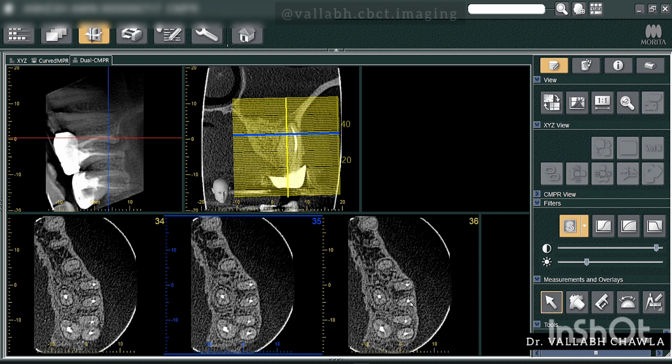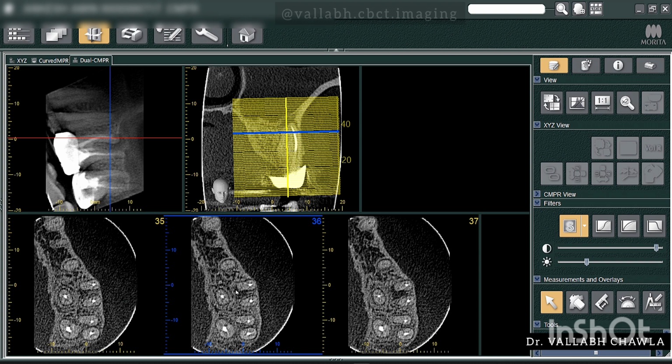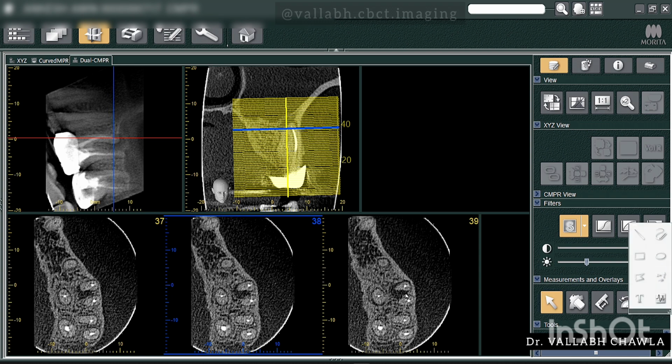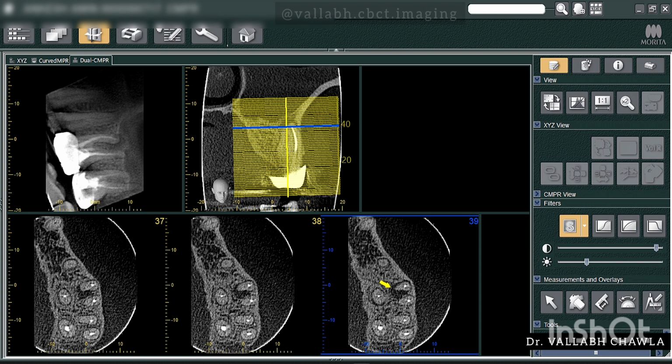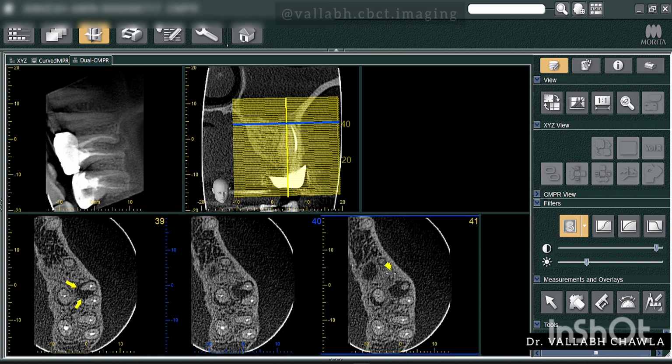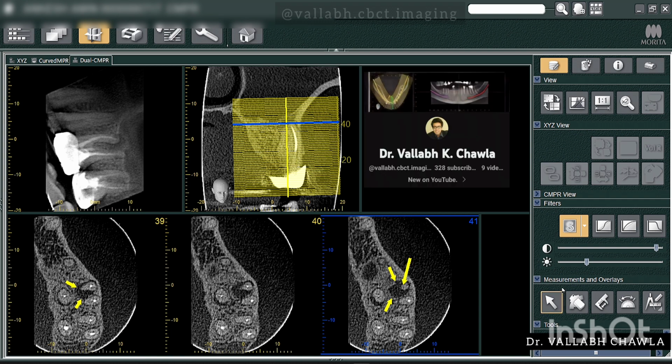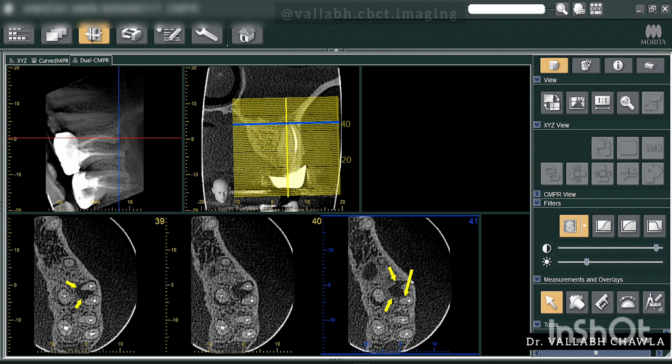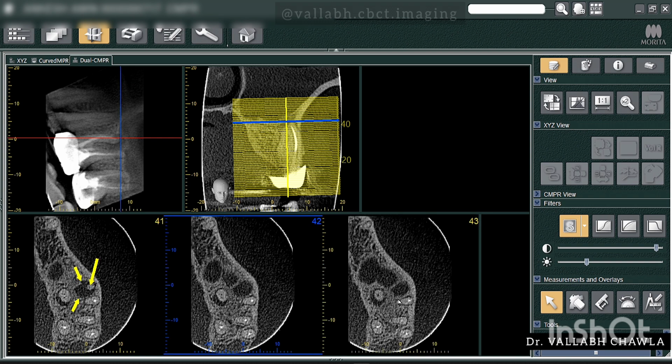Okay, as we go down apically, you can see some kind of pathologic lesion has developed over here, in the mesial root. Why? Because the MB2 root canal is not filled, and hence it is one of the reasons for endodontic failure. So the MB2 root canal needs filling. This could be the apical end of the MB2 root canal, as you can see a dot over here. Sorry, this is the mesiobuccal root canal, so I was right. This is the MB2 root canal apical end, and this is the distal root canal, and some kind of pathologic region is seen. Now you can also see the palatal root canal, as it is short of apex, and hence it is clearly seen.